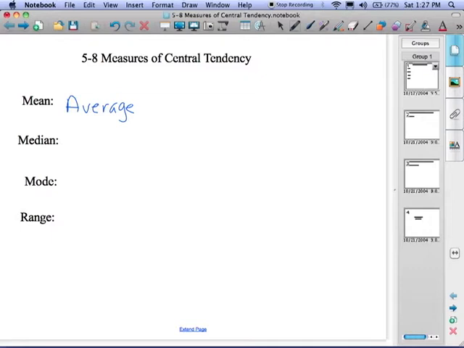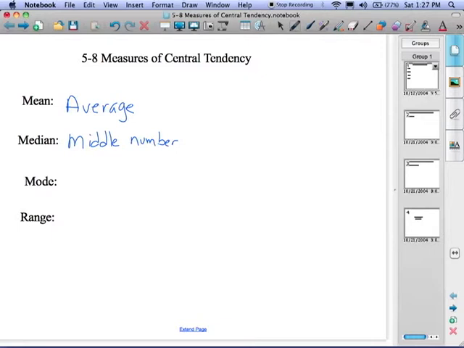The median is the middle number. We actually did a little bit of work with this earlier this year. You're going to do a little bit more work with it again later this year as well. So it's the middle number, and if you remember, we're going to line up all the numbers and cross numbers off until you get to somewhere in the middle. So we'll see that in a few minutes.